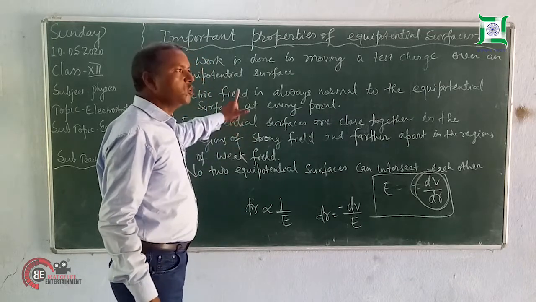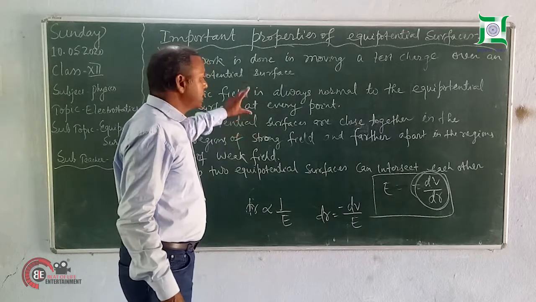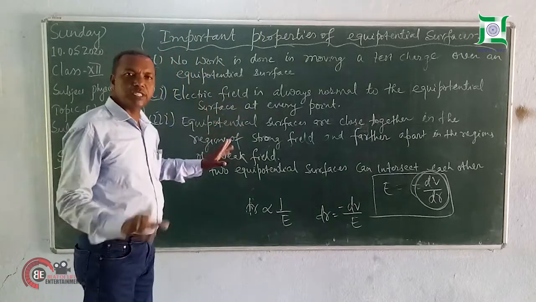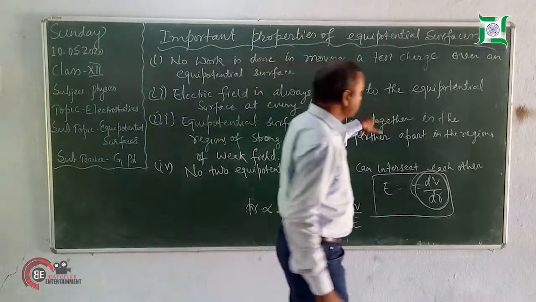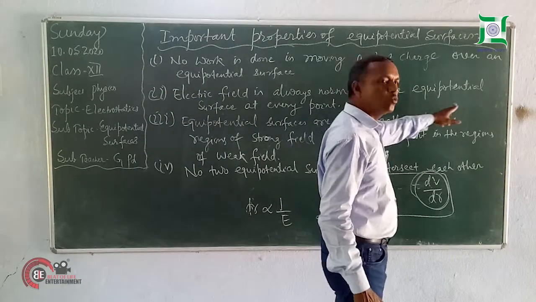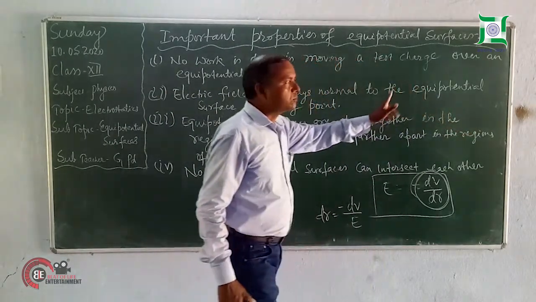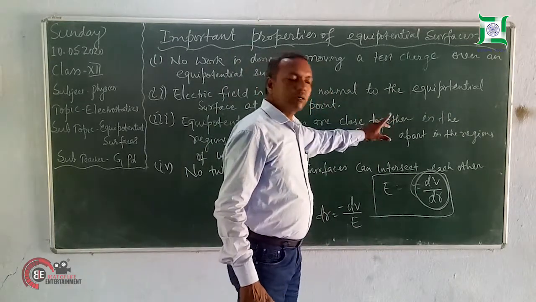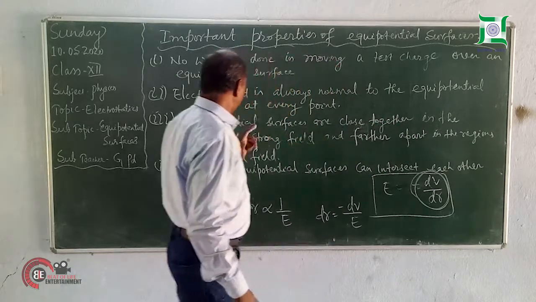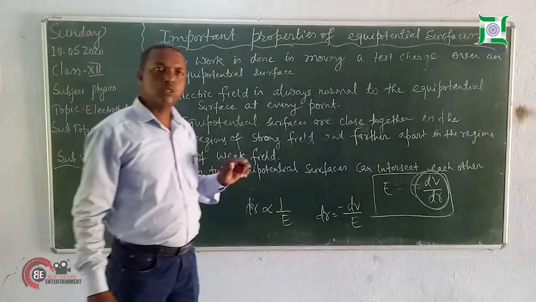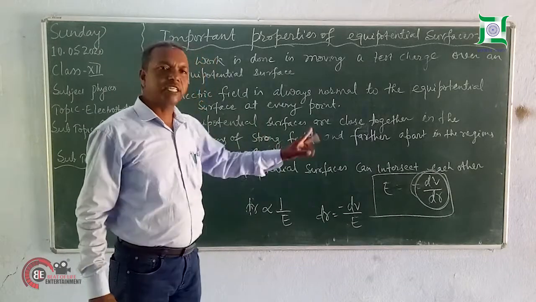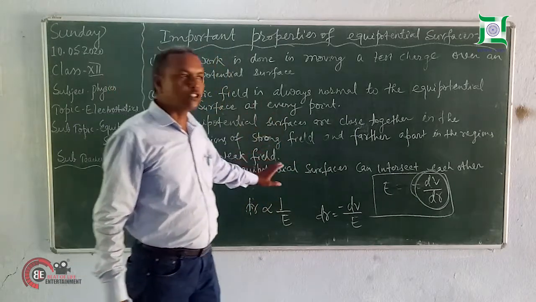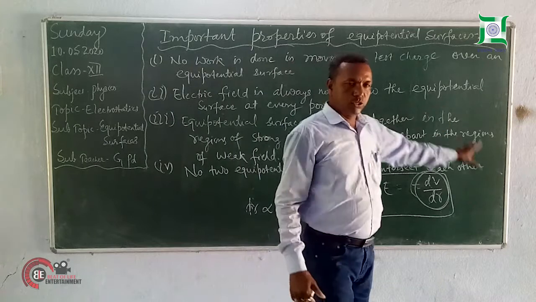No two equipotential, no two spherical shells intersect each other, कोई भी दो स्फेरिकल सेल एक दूसरे को इंटरसेक्ट नहीं कर रहा था। यहाँ पर भी जो डैश कर्व लाइंस था टू पॉइंट चार्जेस केस में, वो भी कोई भी दो स्फेरिकल सेल्स एक दूसरे को इंटरसेक्ट नहीं कर रहा। सो दिस इज नॉट टू इक्विपोटेंशियल सरफेस, कोई भी दो समविभव सतह एक दूसरे को क्रॉस नहीं करेगा, नहीं काटेगा। So these are four important properties of equipotential surfaces.